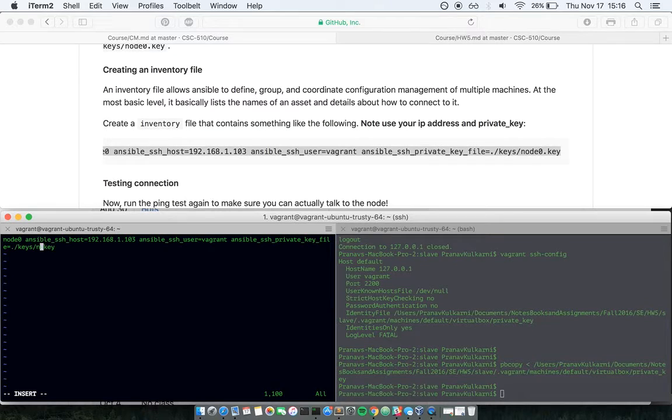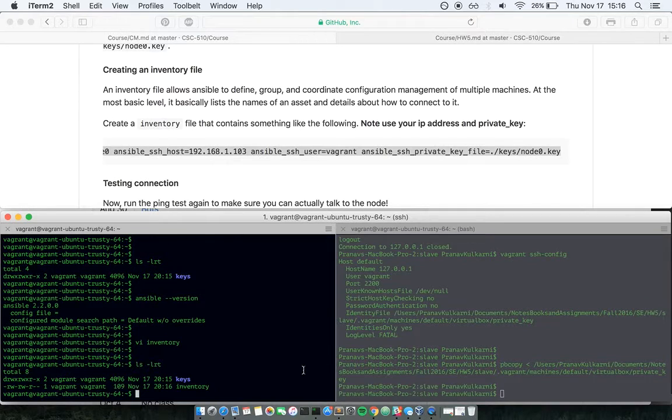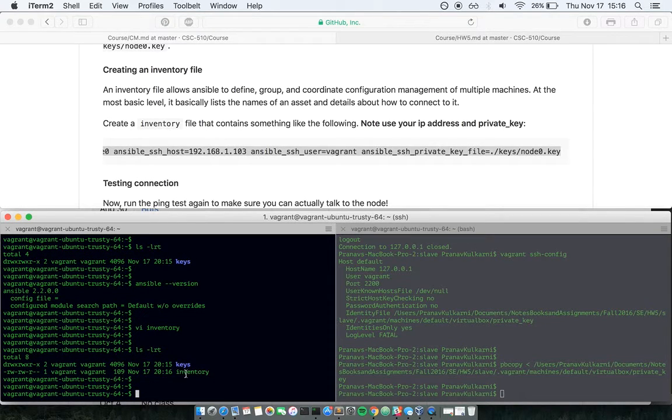I'm going to rename it, and the SSH host will be the slave host, which is 33.101, and the name of that VM is slave, so I'm going to call this slave. Cool. So if you see here in the master, you will see keys directory and the inventory file present.